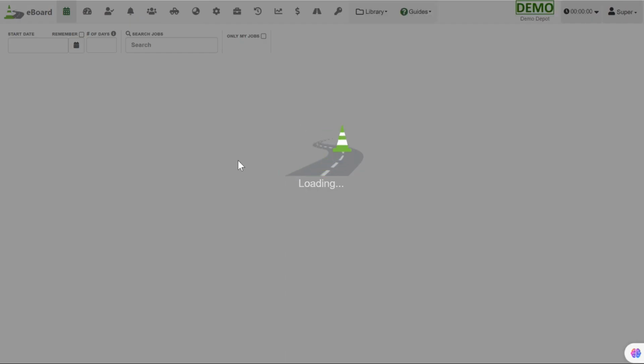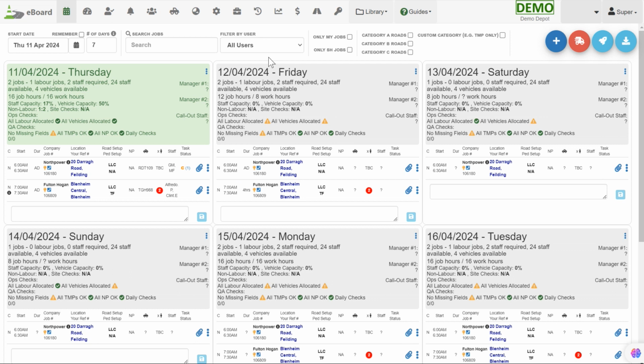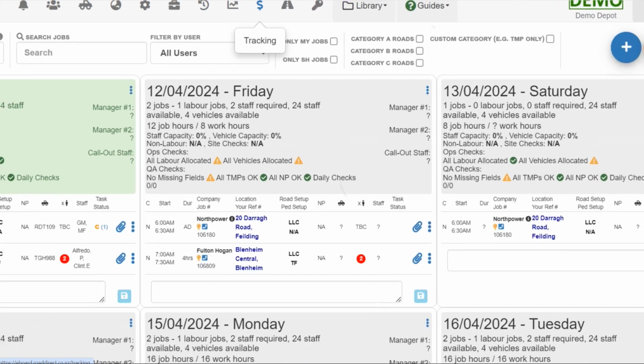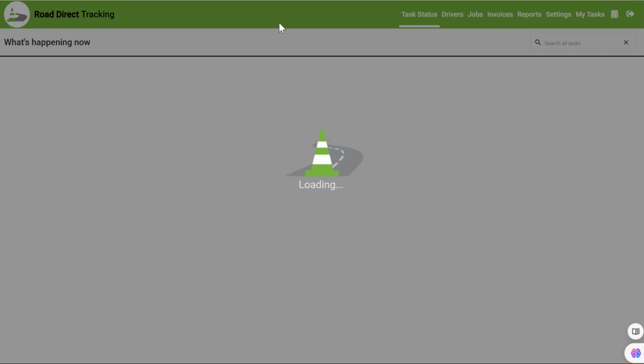Obviously when we load in, every time we jump here. Now for someone that's working in the tracking system a lot, of course you'd have to have the correct user access to get here. So if you can't get in, you need to talk to your senior administration person about that. But yeah, when we do go there, we're on the calendar view. On the top here we've got tabs. We go to the double sign that says tracking. We click on that. It loads us up in the tracking system.